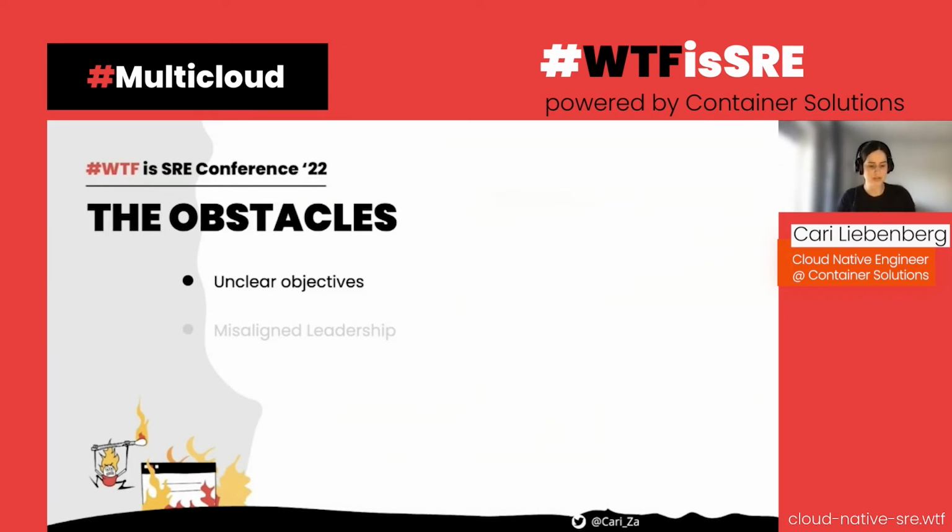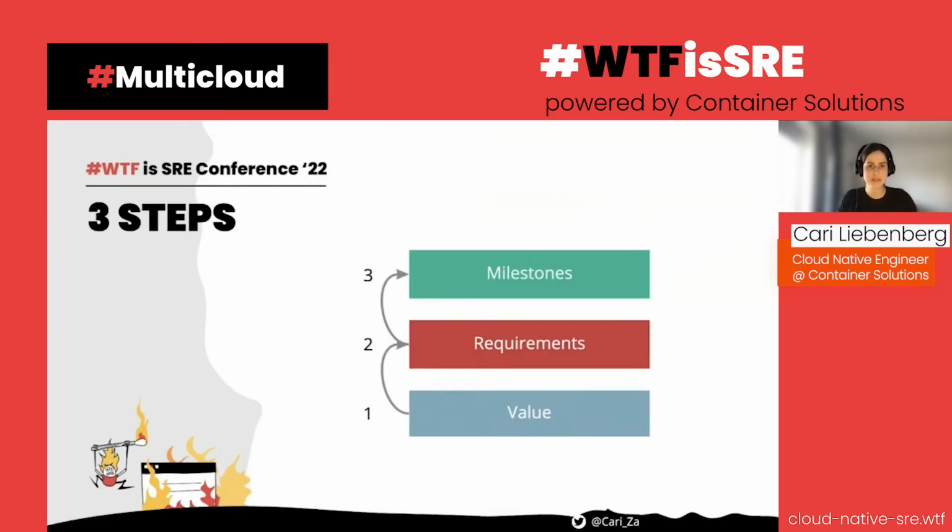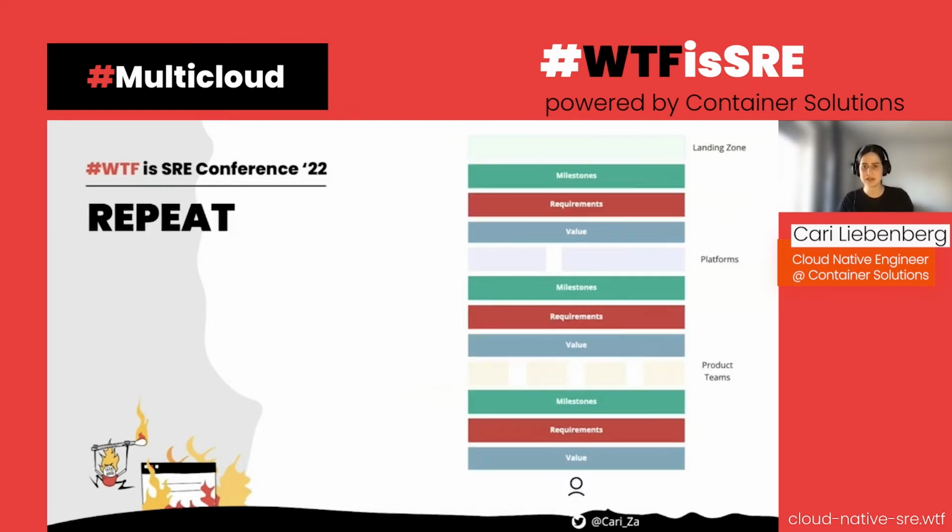What are they actually trying to make with the internal developer platform? So James has this idea. He had this epiphany, and he's suggested that the teams need to use this 3-step approach. Starting with the value they want to drive, they're going to need certain requirements in order to achieve that, and then they need to create milestones that will define how they're actually going to implement and achieve the value they want to achieve.